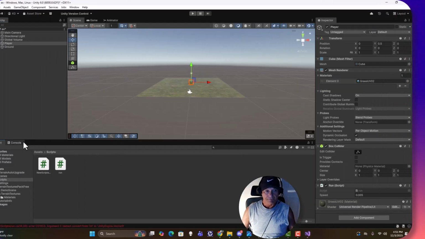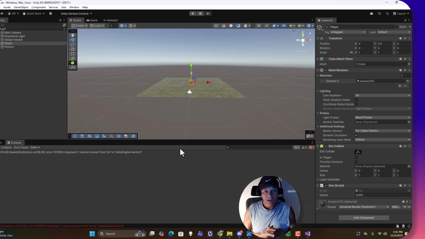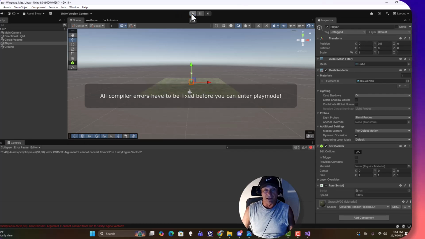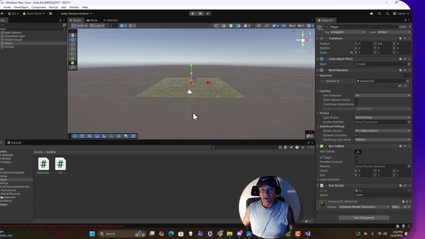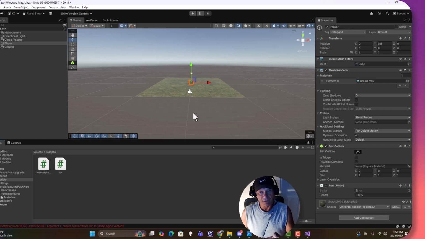Now, this is the console, and it is going to show you your error message. And when you try to play this, yeah, nothing. So that means we got to fix that. You can have the greatest game in the world, and you have one error message. Just one little semicolon. You didn't end the parentheses, you spelled something wrong, your game will not play. But it does give you a hint.